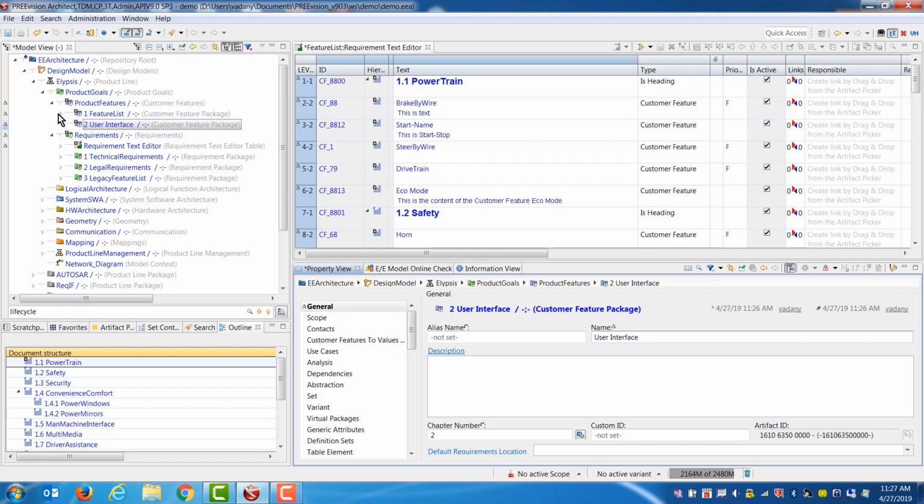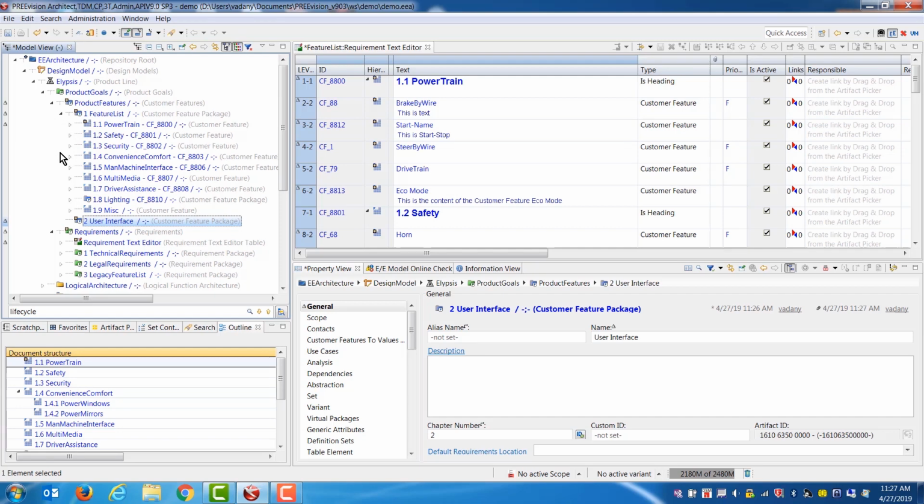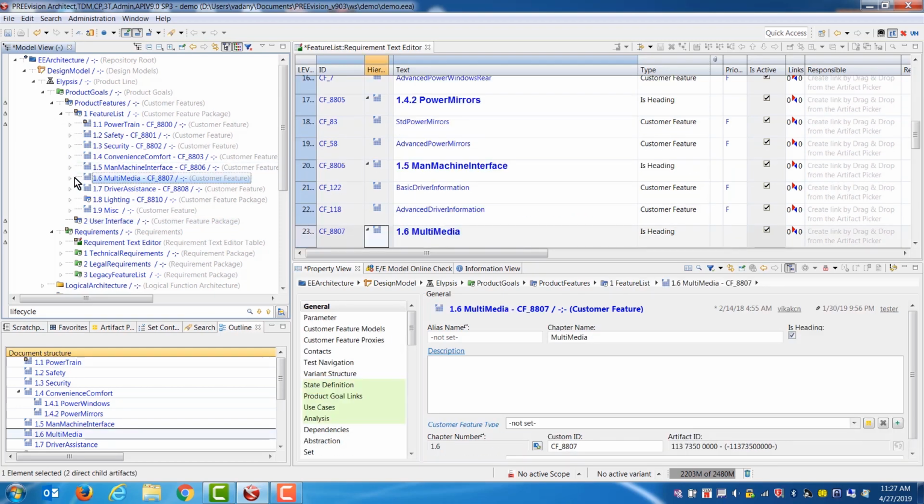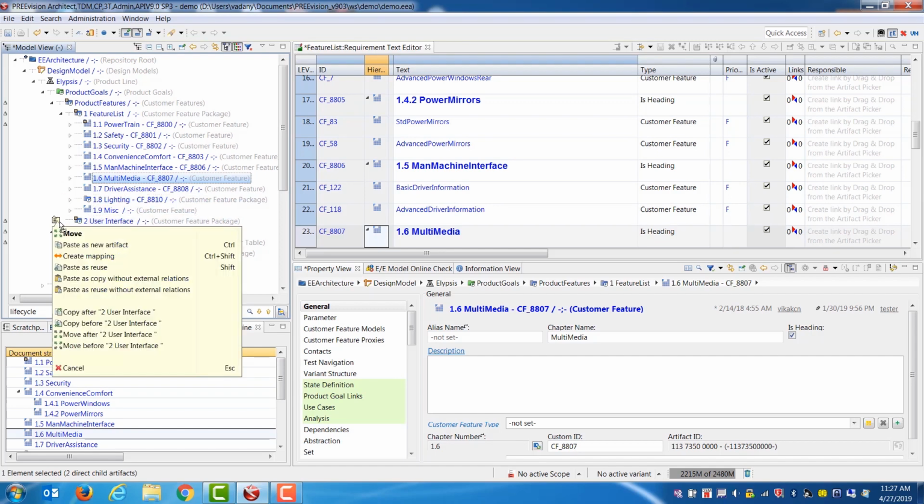And let's say under this feature list, I've got multimedia already, but I'd like that to be put into this user interface area because it's going to expand. So I can just pick that up and move it. And I've got my little yellow flyout here.